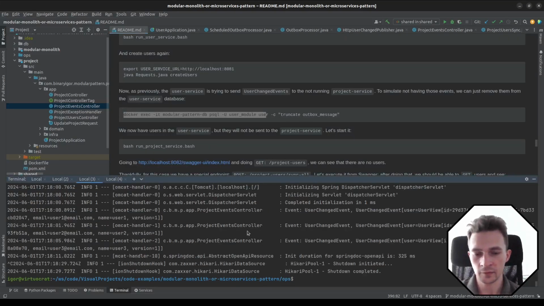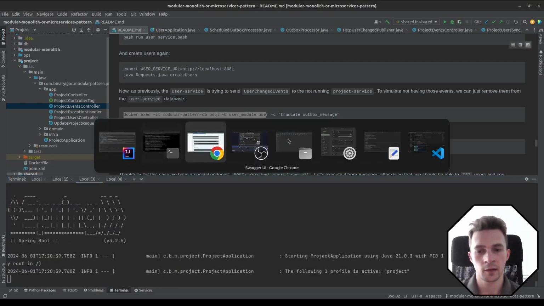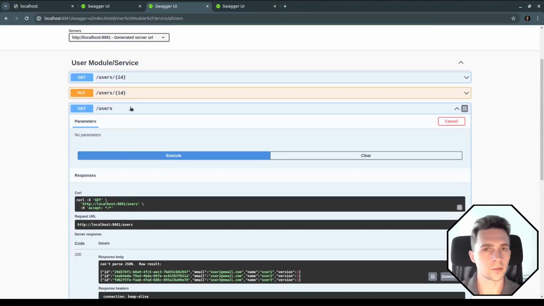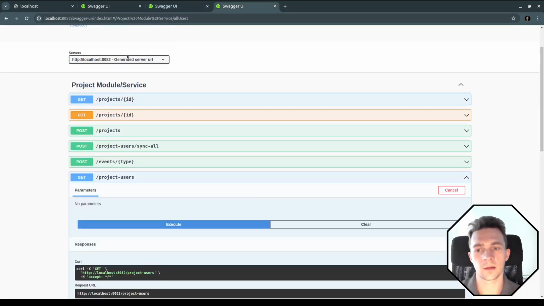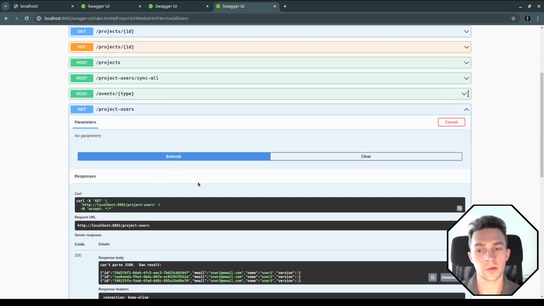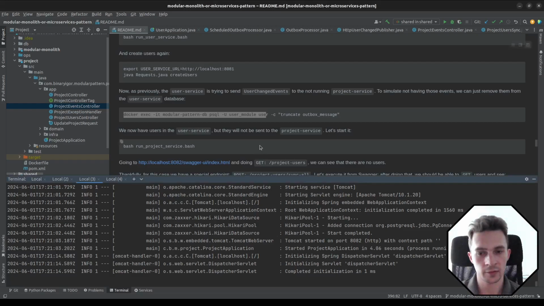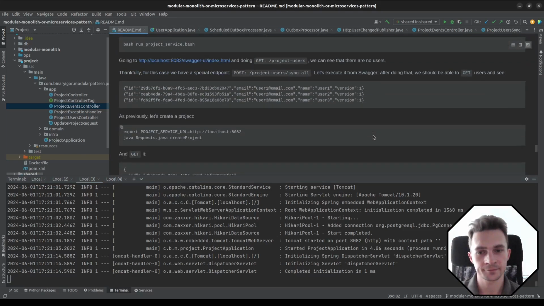So right now, if we run the project service again, it will not have users. Going back to the user service, if we get the users, we have users, but if we go to the project service, we don't have users.